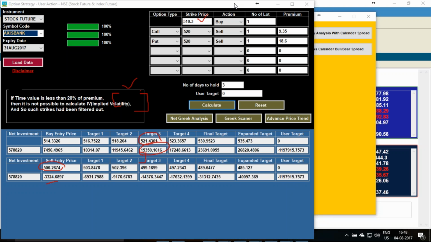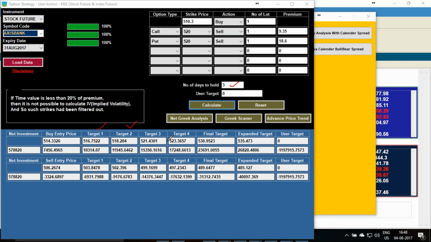So this kind of real-time analysis of the profit and loss you can find out in this particular tool. Now, why have I taken a minimum of 3 days? Because I can give only a minimum of 3 days. Less than 3 days, it will not be in a position to project the proper targets and proper profit and loss analysis, because time decay also has to be considered. The tool has to calculate the time decay of the option. For that it requires a minimum 3-day period.